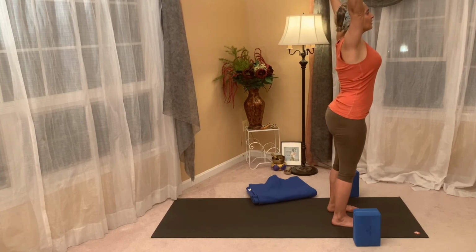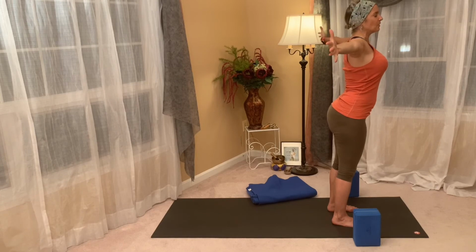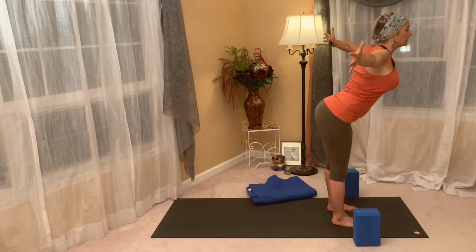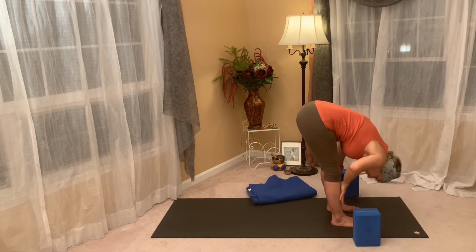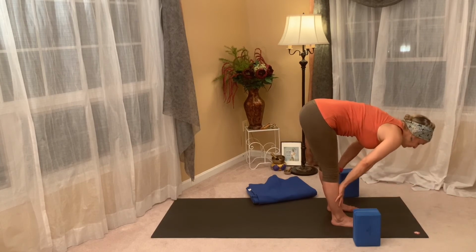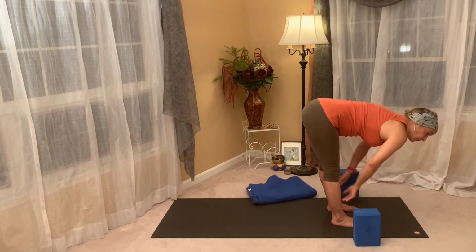Inhale the arms overhead. Exhale the hands wide. Keep the hands wide. Shoulder blades broaden as you hinge at the hip creases. Uttanasana. Standing forward bend, 3 pranams. Going at your own pace.